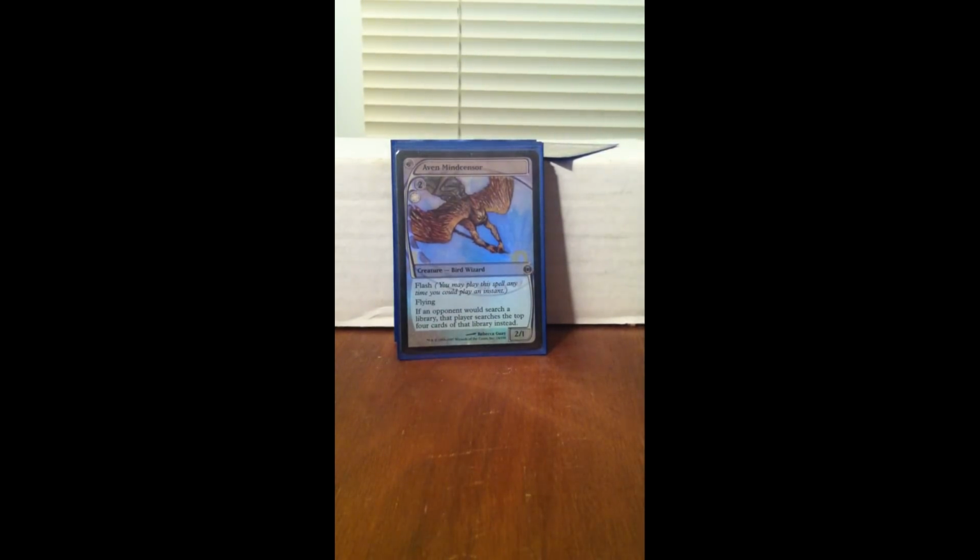Aven Mindcensor has been an absolute workhorse. He flashes in and he prevents any opponent from searching anything other than the top 4 cards of their library. So if somebody goes to tutor or to fetch a land, in response you can go ahead and flash him into play, and basically they're just stuck looking at the top 4 cards. So if they're not ready for it, it can be a great, great, great trick to play on someone.